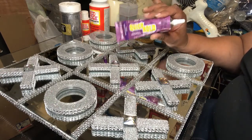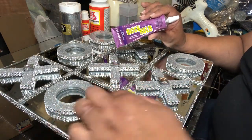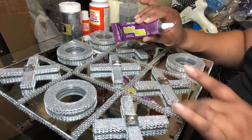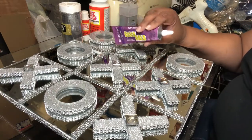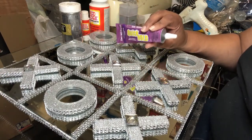So when you start putting your bling down, just do it in that particular section, because what I did, I glued the whole thing, put glue all the way down across it so I could do it quickly. Man, by the time I got to some of the other spots, it was already dry.